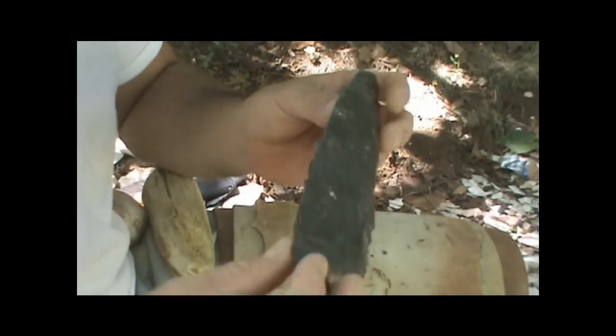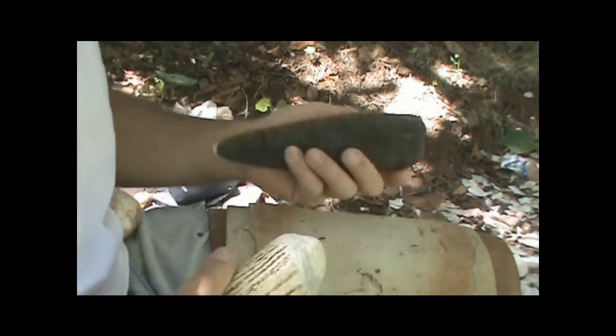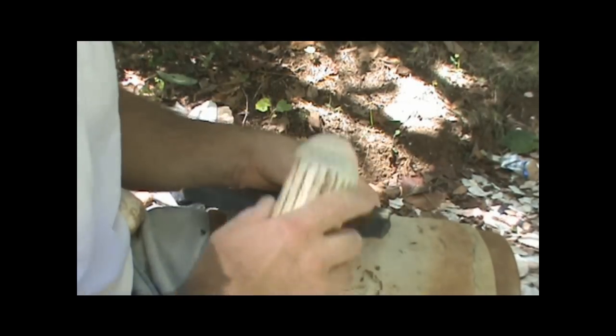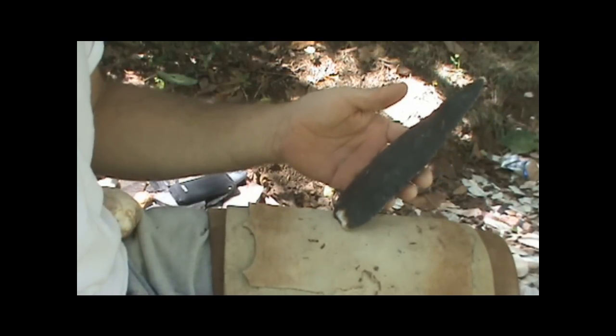Knobbed Hardin preform. I've got all kinds of width. I just want to make a knobbed Hardin. So if it looks like I'm being wasteful, it's just how it is. Some of them are real wide, but most of them aren't.